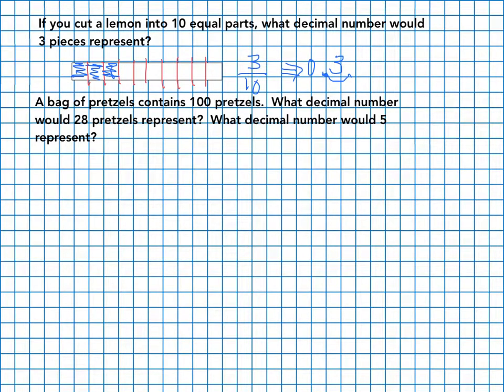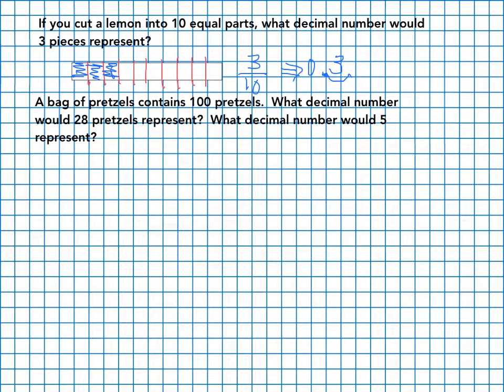If you made a drawing, you would have drawn 100 pretzels, or you would have drawn a box that had 100 or whatever it might be. In this case, just because I don't have that much room and I want to fit one more problem here, I'm not going to draw the drawing. But if you made the drawing, fantastic. If you didn't and you don't need to, that's fantastic too. It's up to you and what your learning style needs.